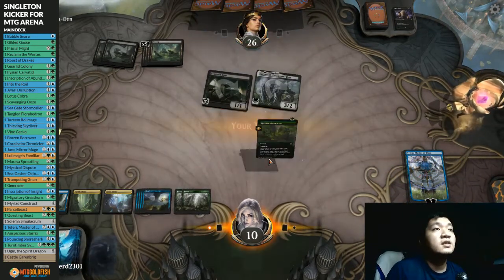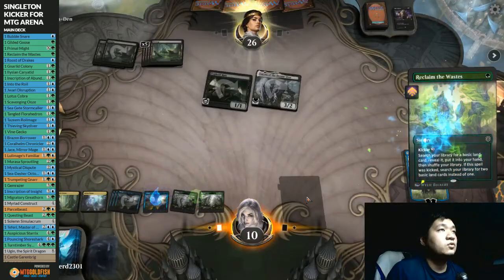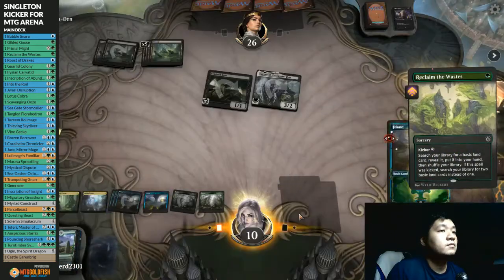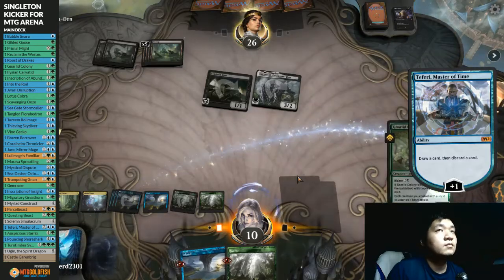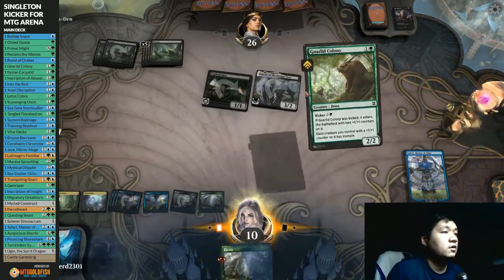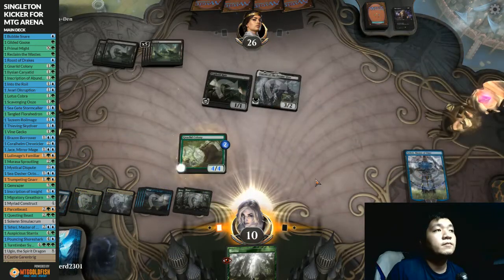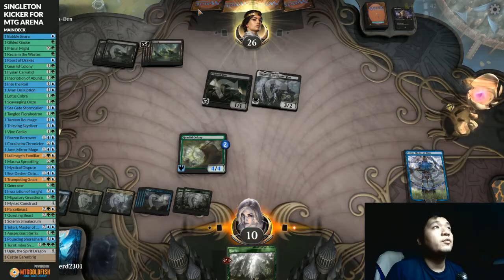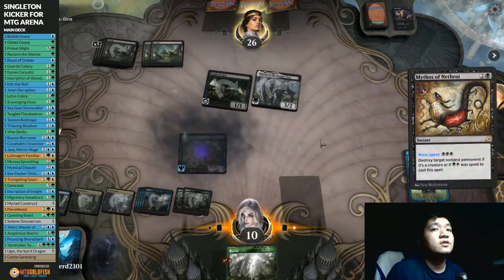Now wait just a minute. This probably doesn't save the day. There's a Reclaim the Wastes. Let's kick that, so let's get 2 lands out of our hand. Gnarled Colony. I'm also concerned our opponent hasn't exactly played anything else. Oh, there's a mid-toss.